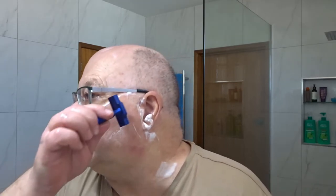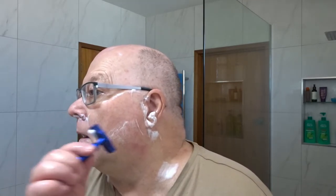White head is a bit tricky under the nose. But if you go east to west, it's easier to get under the nose. Very nice. First pass, no damage. Good slickness from that side, actually excellent slickness.